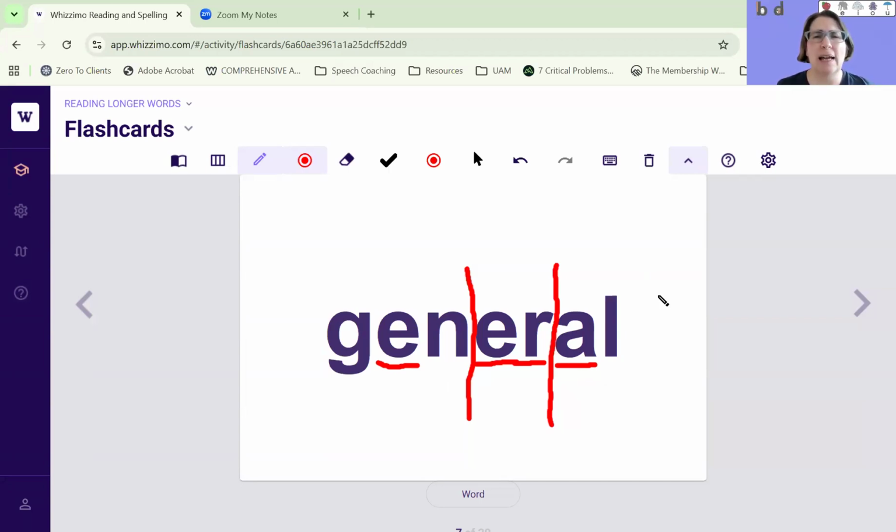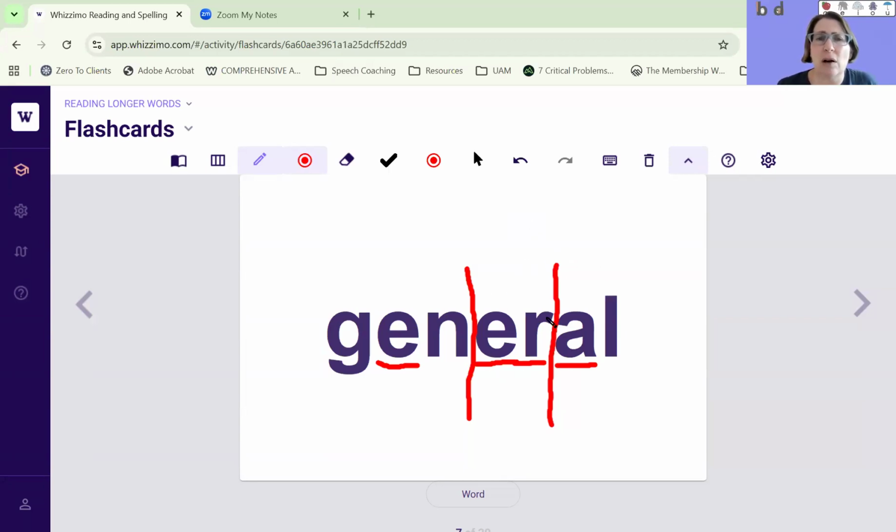So now we're going to have to think about this a little bit more. Is it possible that one of these vowels might be lazy? And it is very possible because we're looking at a longer word here. Any word that has more than 1 syllable, there's a really good chance that at least one of the vowels is going to be lazy. It's going to make that sound that we call schwa. Schwa is just a fancy name for the lazy vowel sound. So let's see if we can figure out which of these vowels could be a lazy vowel.